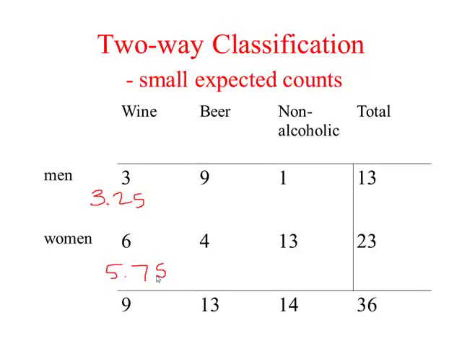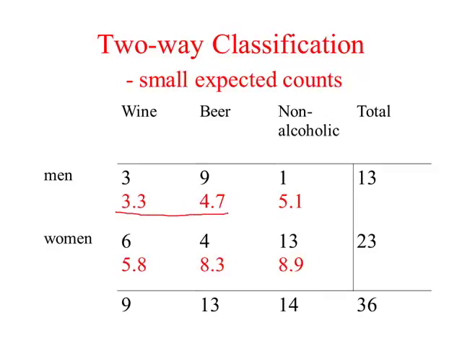So if we calculated all of these, these are the expected frequencies we would get, and we can see here that we have 2 cells that have values less than 5. The rest of them are over 5. So we have to think, what percentage of our cells are these 2? So we have 2 out of 6, which works out to be 33.33%.